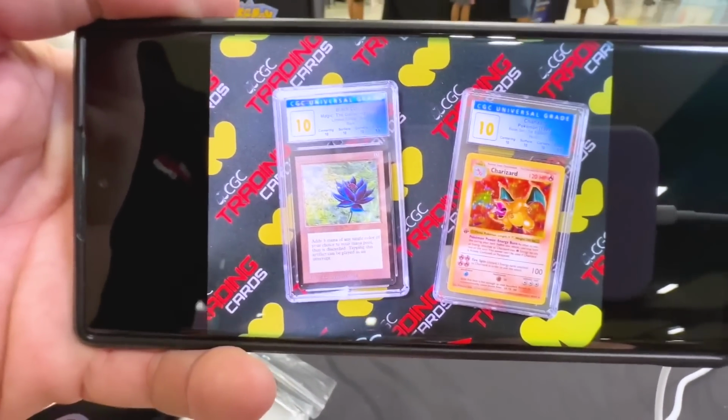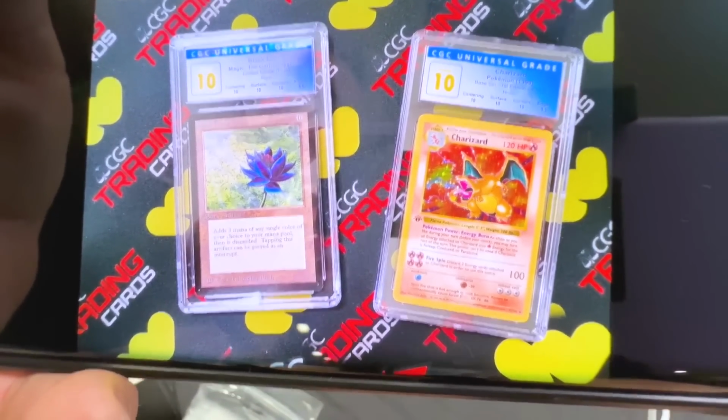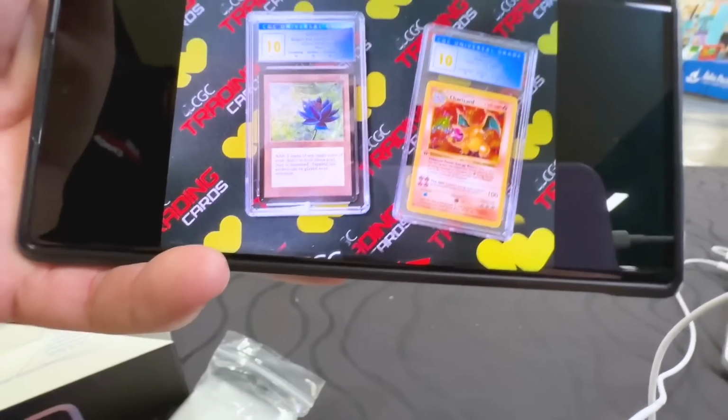Oh. Beta Black Lotus and first Ed Charizard in pristine. Wow. Absolutely gorgeous cards. I don't do a whole lot of Magic on the channel, but for those of you who don't know, that is the Magic equivalent of that. Exactly. That's a great pair.